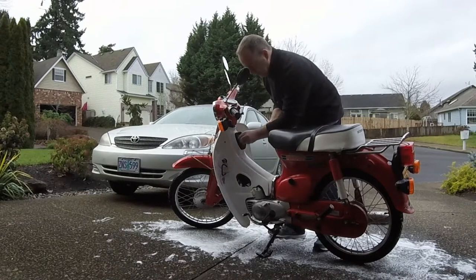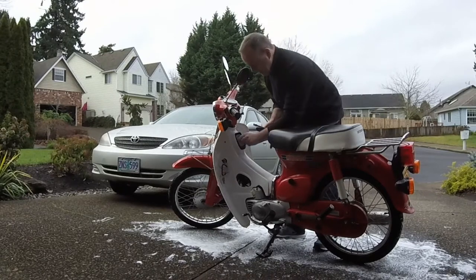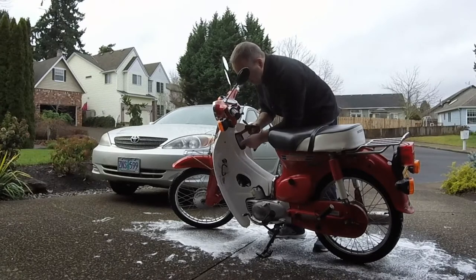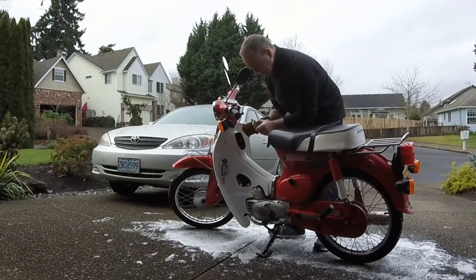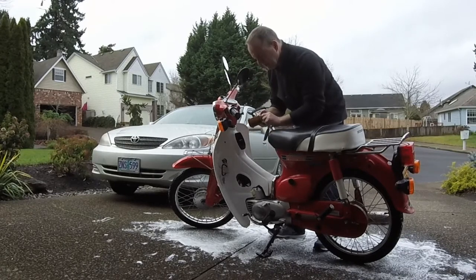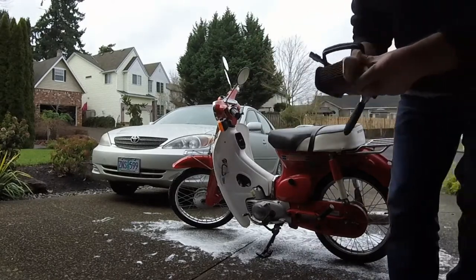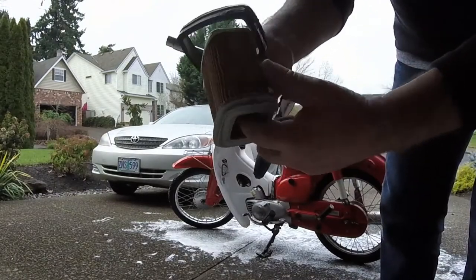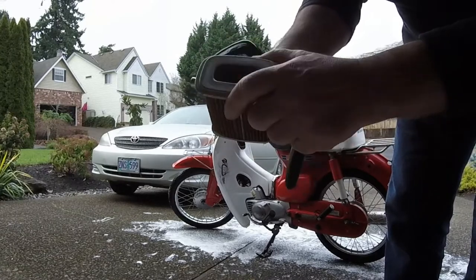Yeah, this is done for this cover, so this is like a little rubber housing around the outside, and the filter. That's not too bad actually. It's in pretty decent condition, but I'll give it a good clean. It's not in bad condition. You can see that there. It's a little brittle, dried out and everything, so I'll give that a good clean.